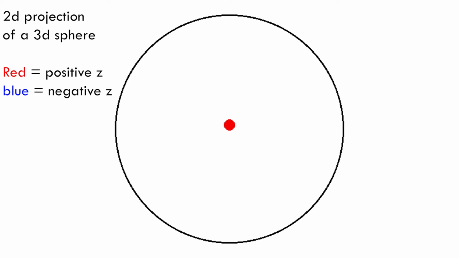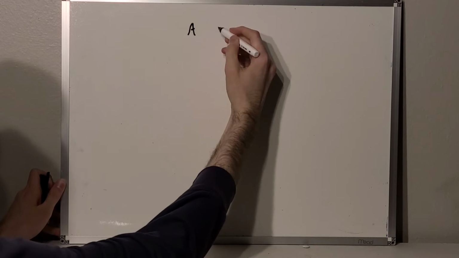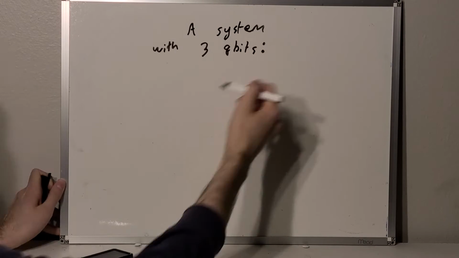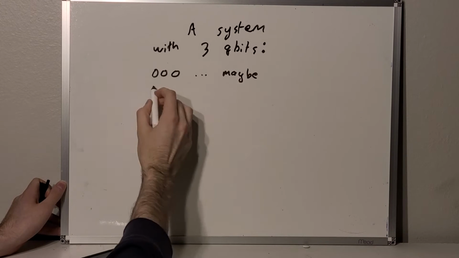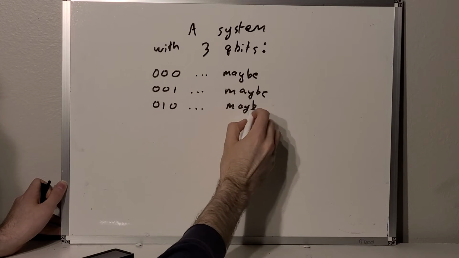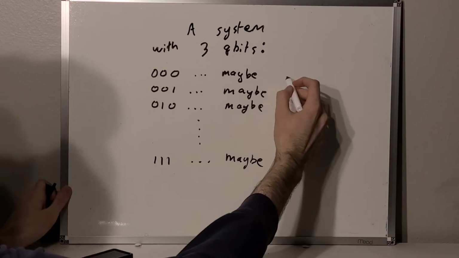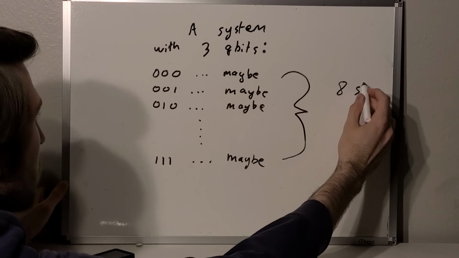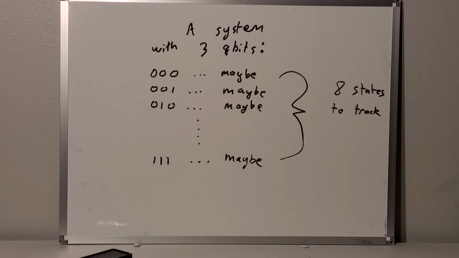Unfortunately, in systems with more than one qubit, we can't visualize them on this sphere. Take, for example, a system with 3 qubits. The system would need complex numbers to represent the probabilities for the 000 state, the 001 state, the 010 state, etc., all adding to 1. That's a lot more than 3. It's 8, in case you can't count.